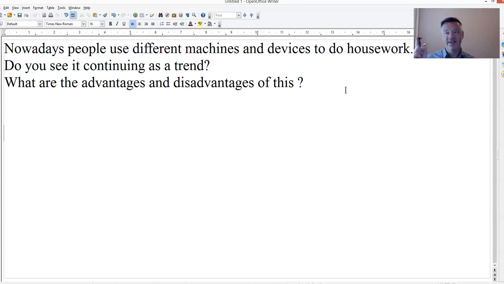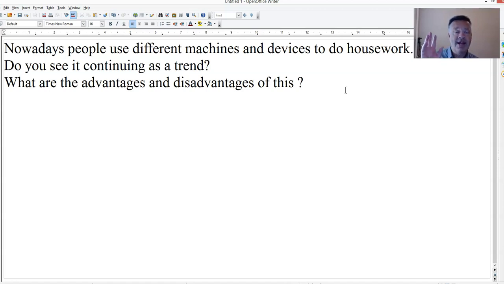So, first thing, sentence one, paraphrase the topic. That's it. That's the same for task 1 or 2. First thing that you do, paraphrase the topic. That's it. Don't include anything that's not there. Don't exclude anything which is there. Only what it says.